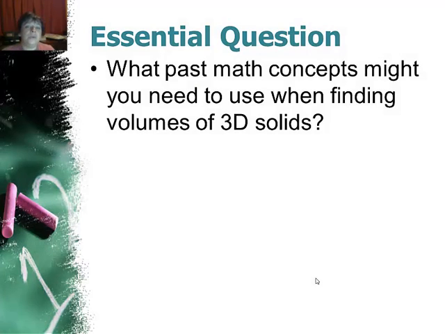And for our essential question, for all of the notes that we did, what past math concepts might you need to use when finding volumes of 3D solids? Well, you might be using trigonometry. You might be using the Pythagorean theorem. You're definitely going to be using area of all the polygons, including regular polygons.